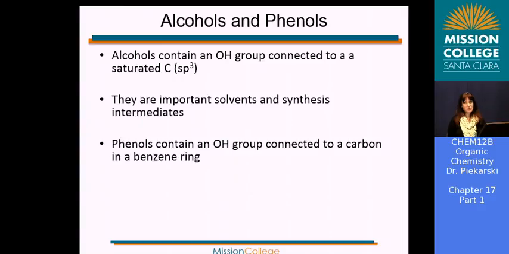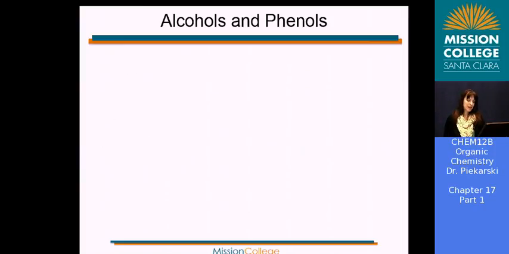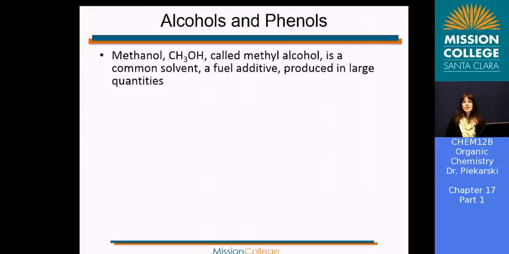I know we did just talk about aromatic compounds in chapters 15 and 16, but more specifically, we're bringing phenols back in, which is an aromatic ring with an OH group, just to compare them to their aliphatic alcohol counterparts. Okay, so you get some more review even from those most recent chapters that we just studied. Okay, so I just want to go over some common examples that you're already aware of.